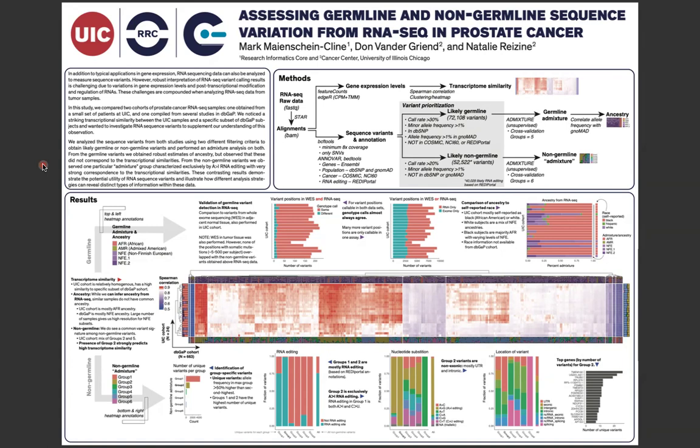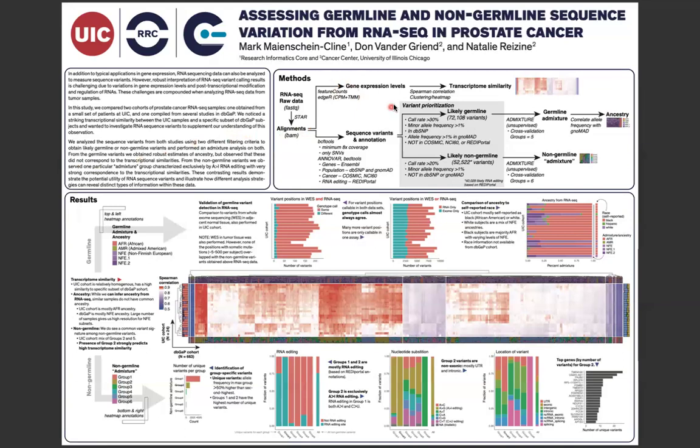In this project, we're comparing the kinds of information that we get from analyzing the sequence variants in RNA-seq in addition to typical transcriptome measurements of gene expression. In particular, what we were looking at was a set of RNA-seq data sets we obtained from prostate cancer from certain subjects at UIC, and comparing these to prostate cancer data sets we obtained from dbGaP.